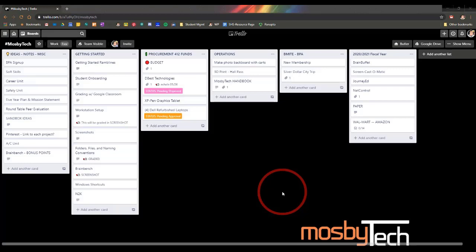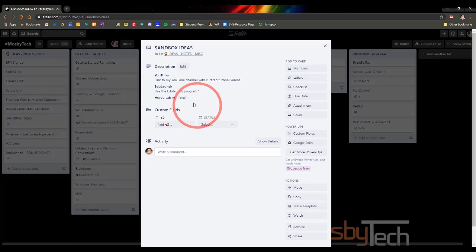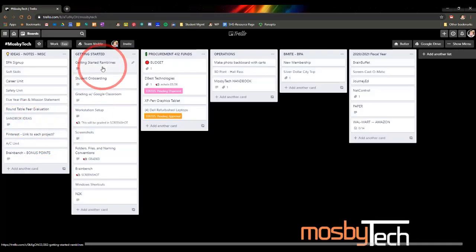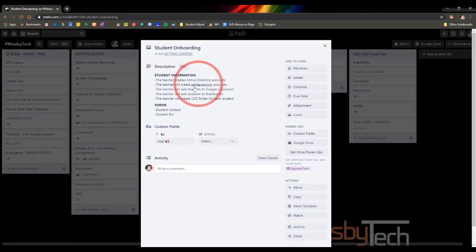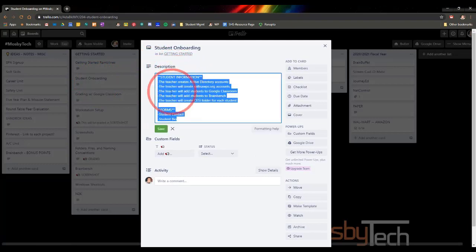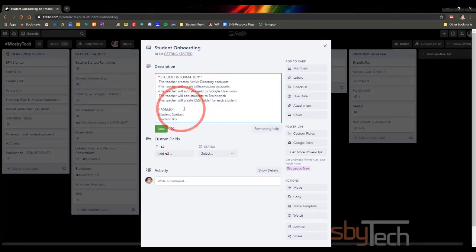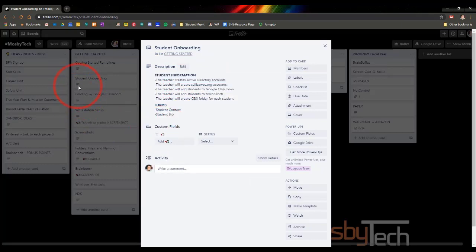There's nothing like having a great idea only to forget it later. That's part of the great thing about Trello, is that I can have things on here as I think about them, and add them on here. I have all of these little ideas. Notice that if you have a little box here, that means that is a description. What you can do is once you click on, for example, student onboarding, and you go to the description, you can enter in the text, and that will put a little description icon right there.